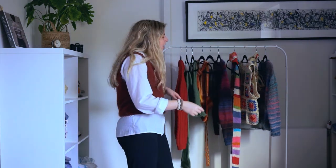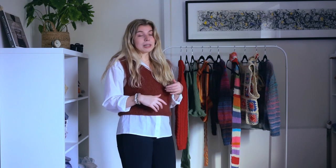So the next project is still a WIP. I, like many others, probably unintentionally put things down whenever there's a bump in the road. I had to reorder some more yarn, and while I was waiting for the yarn, because I'm so impatient, I started new projects. And because I put this one down, I just haven't picked it back up again. Also because it was a bigger project and more time consuming, so it's really hard to return to.